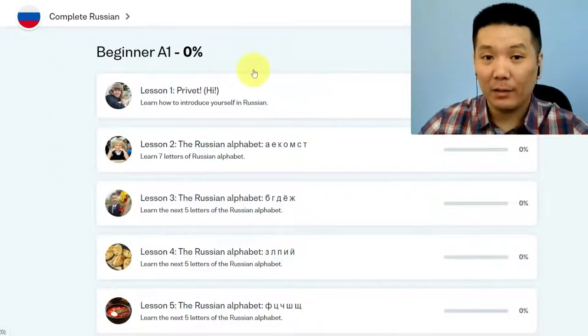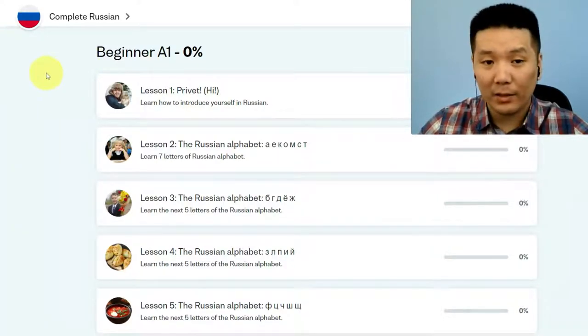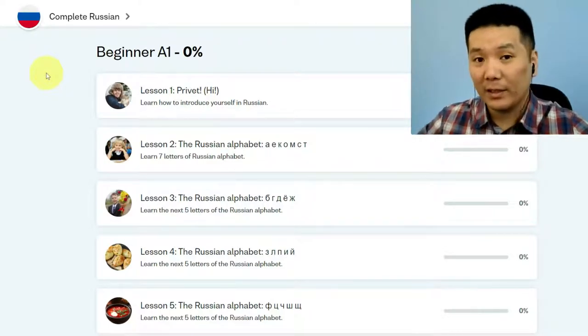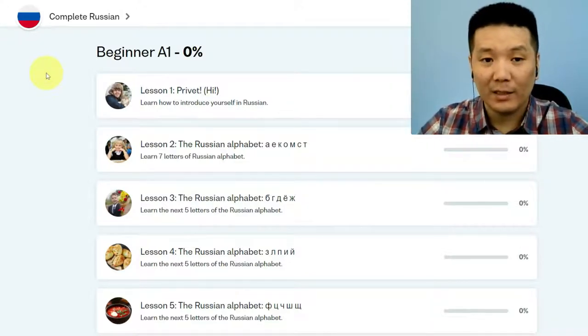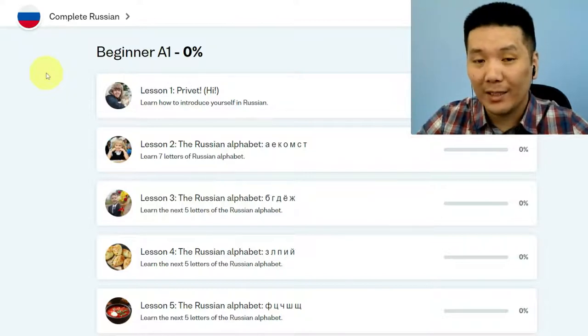So now I'm going to have a look at the Russian course on Busuu and see if it makes sense, if it's well structured, and if it's okay for beginners. Right now I'm looking at lesson number one. They have four levels — A1, A2, B1 and B2 — and A1 consists of 64 lessons. I really like how they structured the course because they give you some vocabulary, some grammar, some conversational phrases, but they begin with the very basics and of course the alphabet, which means it's a beginner friendly course. You don't have to know the Russian alphabet before you take it — you can learn it from the course.